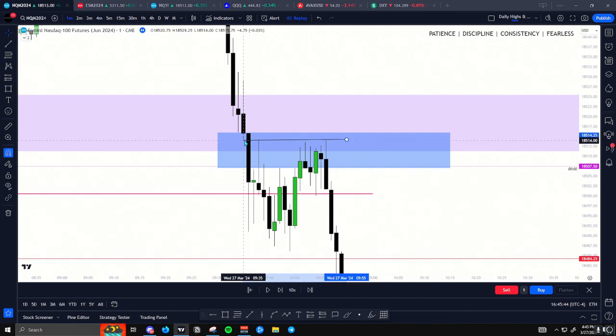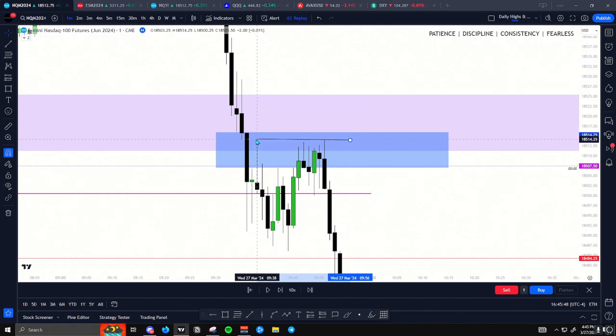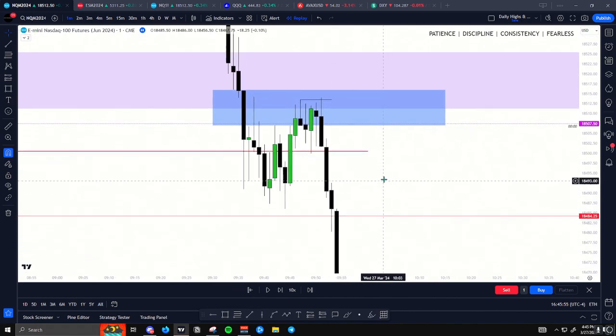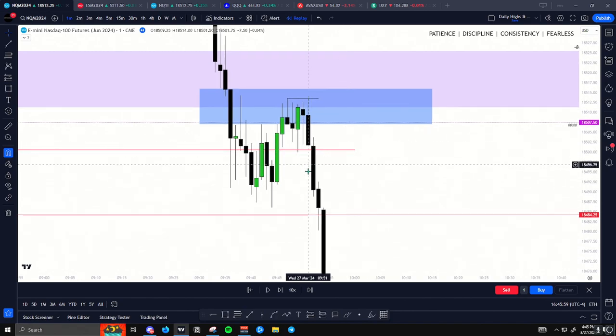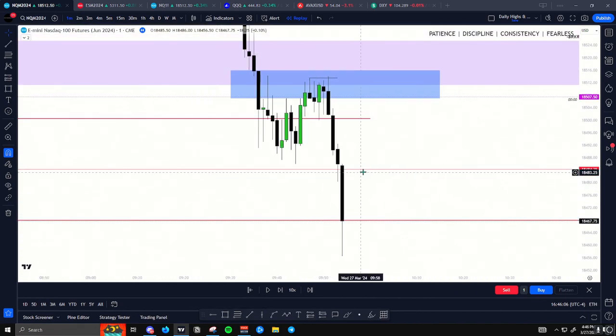Why? Because it completely filled this 1 minute fair value gap, and you can see that this high was protected even by one tick. We got a turtle soup up here, and now we got our break below this last up close candle that was telling the rest of the story. This got inverted, and price ended up just knifing all the way down. So I did sell right here.